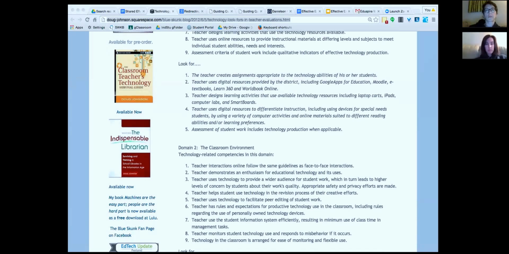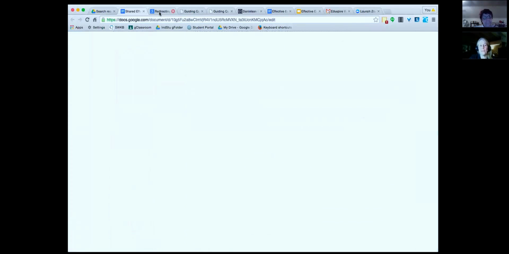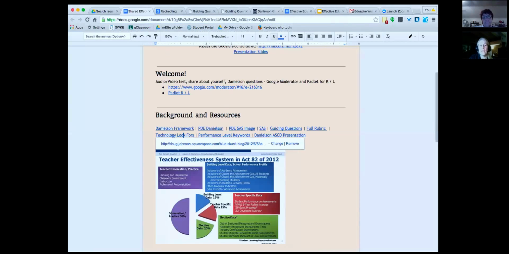Right. And we're going to look at the ISTE standards also and see that even though this says technology look-fors, if you really look at it, they're not necessarily all about technology. And I think that's what we've been trying to tell people for a good while now, that it's just about good instruction, and technology is one piece of good instruction now. Good. So you can bookmark that one. You'll be able to keep the document also.